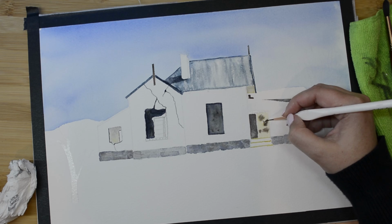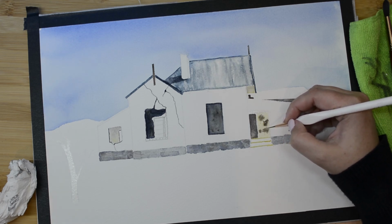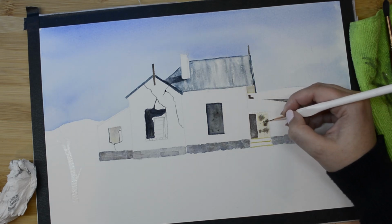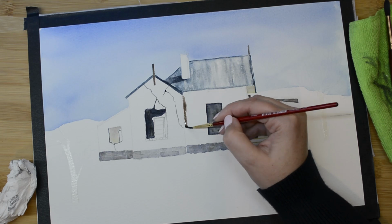So I'm just adding some lines around the brown that I did. This gives it more of that effect of the paper, the plaster coming off.